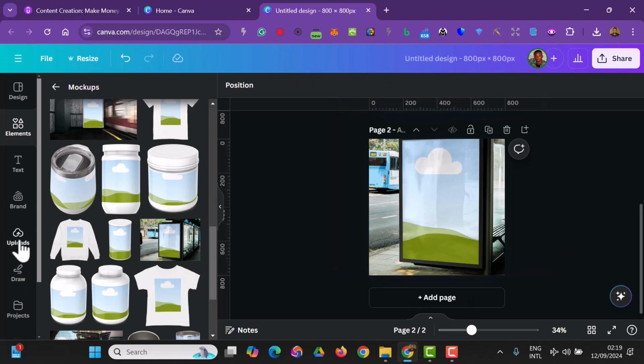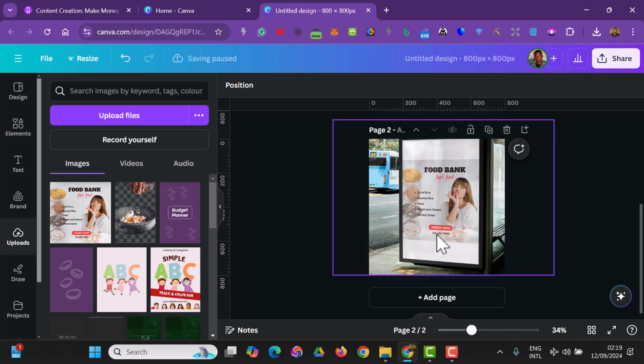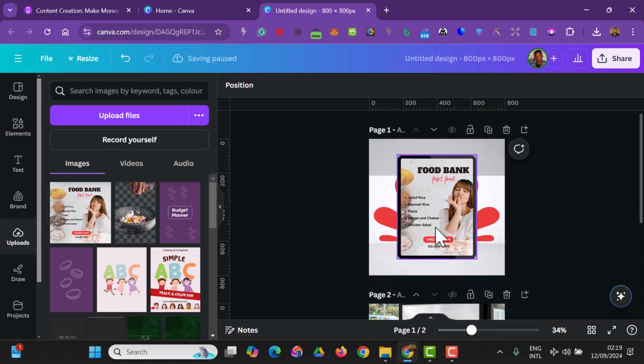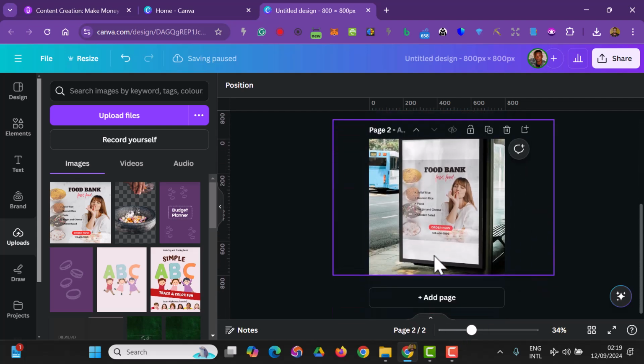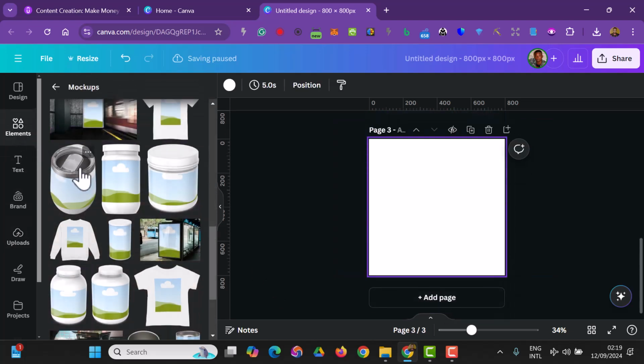Then I could bring in the upload. I could just bring it in this way and drop it in right there, and let's see what we have. So we have these and it's not looking bad. As you could see, this is a mockup as well. We'll be able to create two types of mockups and you could add more. So let's create more. Let's look for a frame. Let's look for a background first.